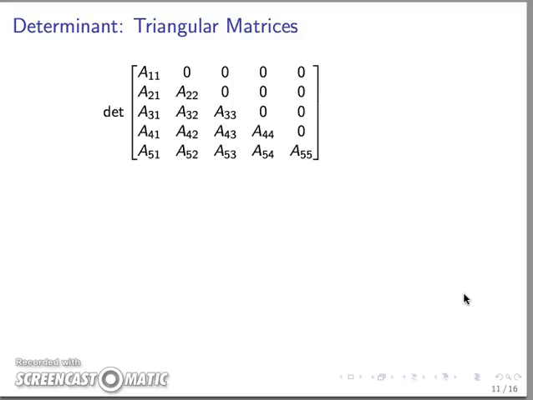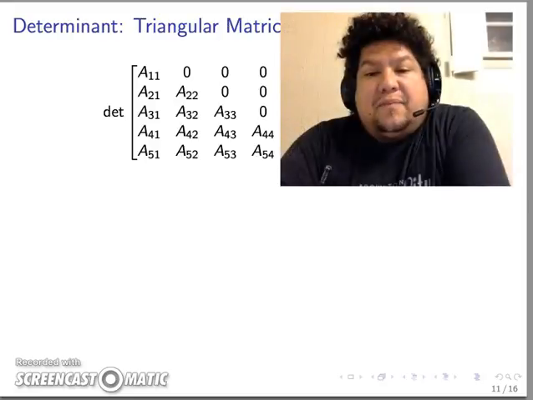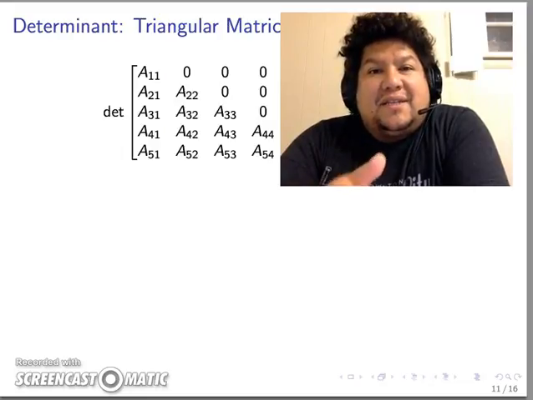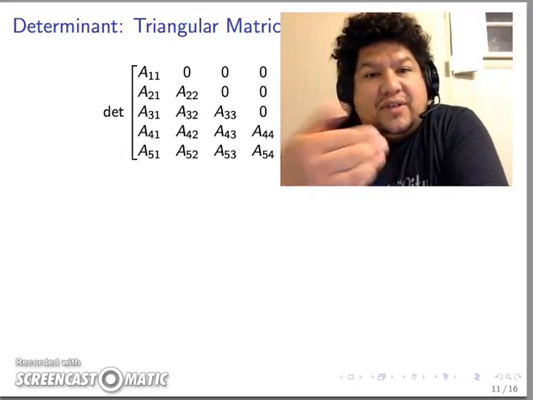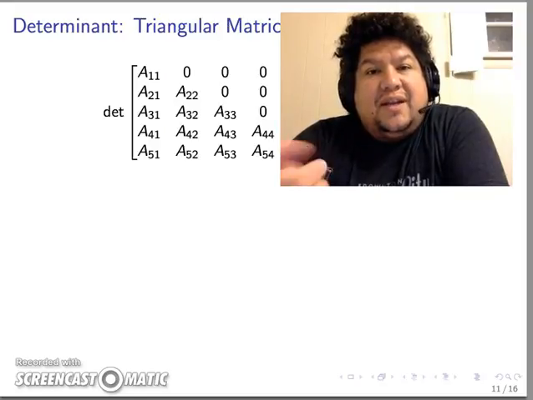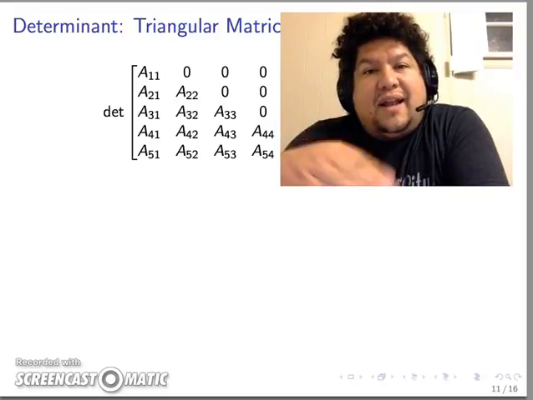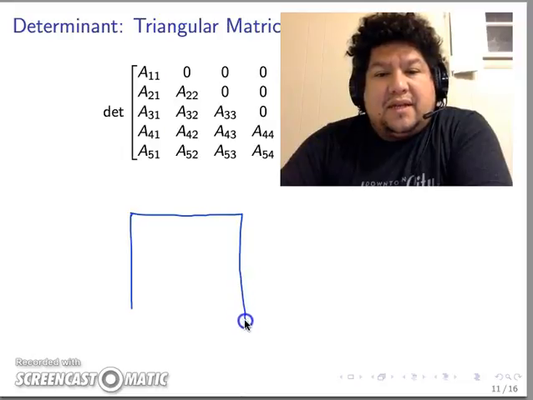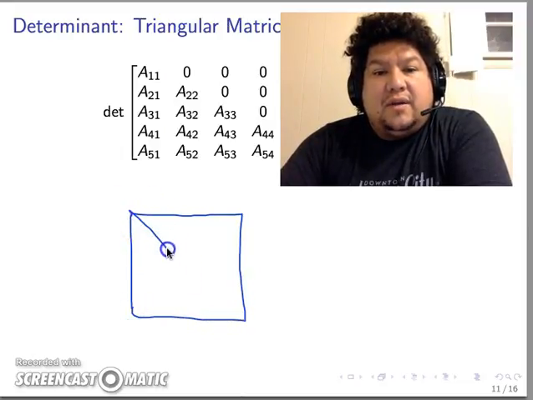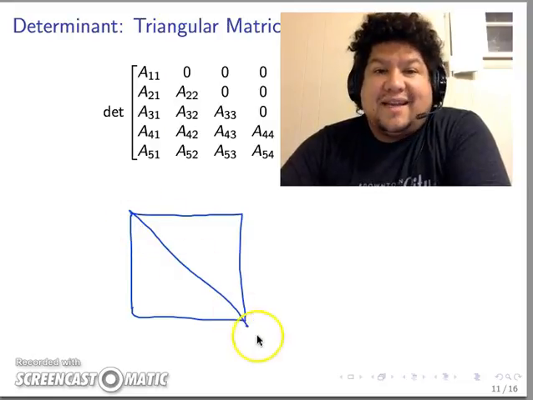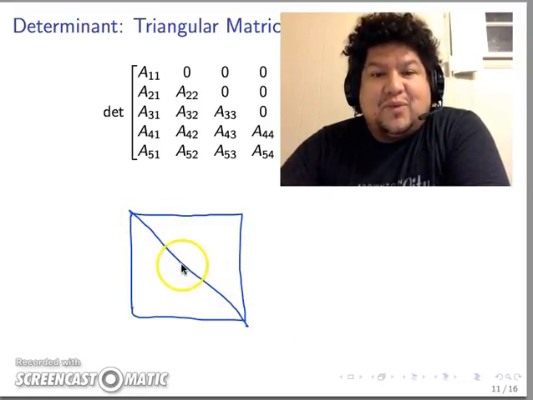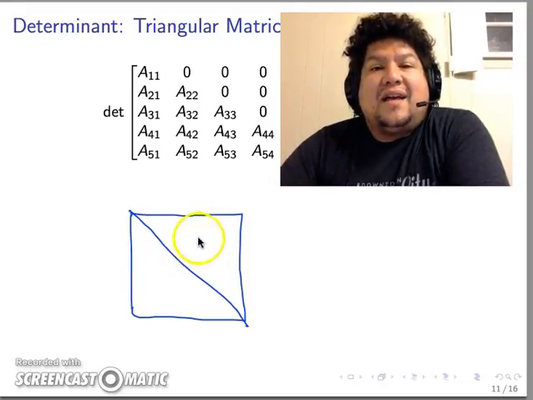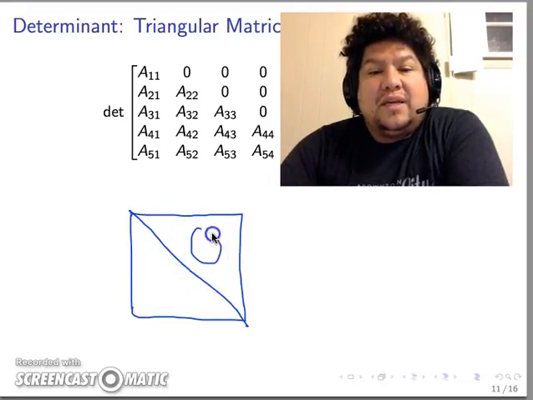So there are matrices that have certain structure. They're known as triangular matrices, and this means that the structure is such that there are certain entries of these matrices that are 0. You want to picture the matrix as a square, and you want to picture the diagonal entries, which is exactly something that looks like the diagonal of a square. And so what happens is that either above or below the diagonal, there will be a lot of zeros.